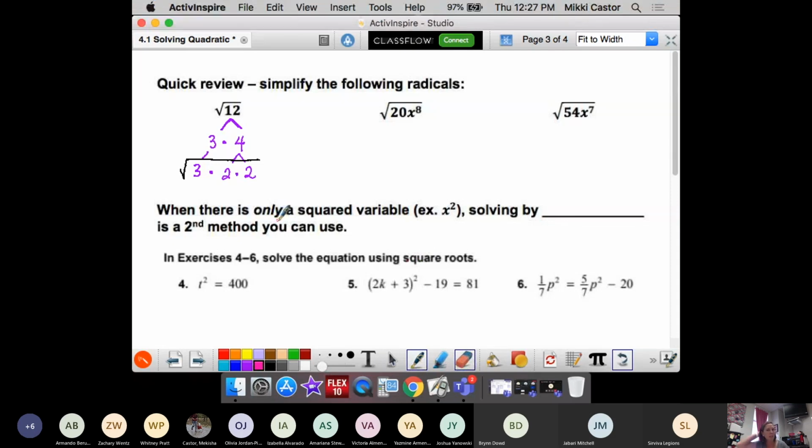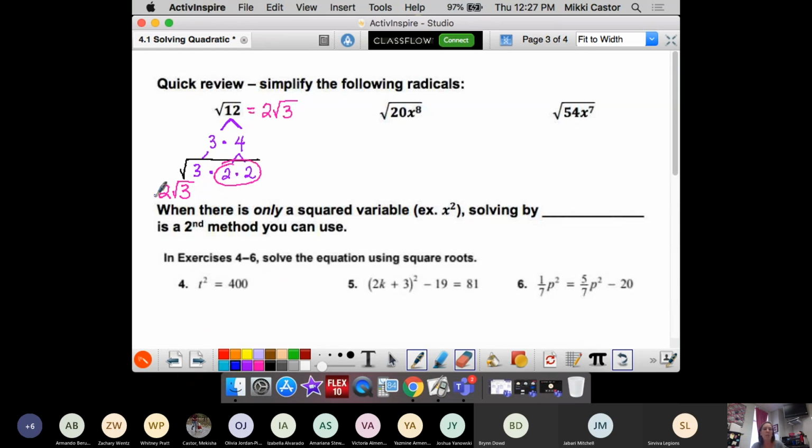So the way that I've explained this when I was teaching younger grades, and it seems to stick pretty well, right? Right now, everybody's in the house playing inside together. And the only way that you're allowed to go outside of the house is if you have a buddy, if there's 2 of you to go out of the house. So this one, I have 2 2s. That means I can bring a 2 out of the house, out of the square root sign. Okay? The 3 does not have a buddy, so he has to stay in the house. So the square root of 12 simplifies down to 2 square root of 3.